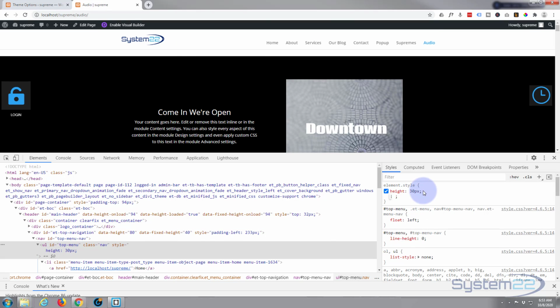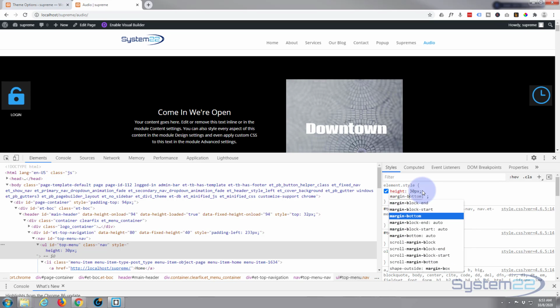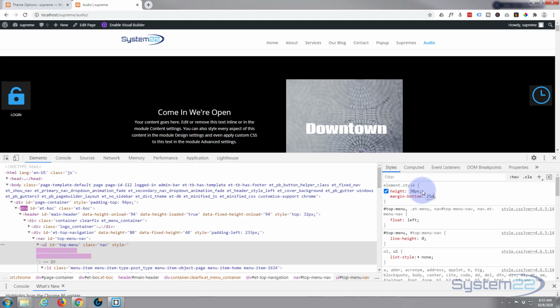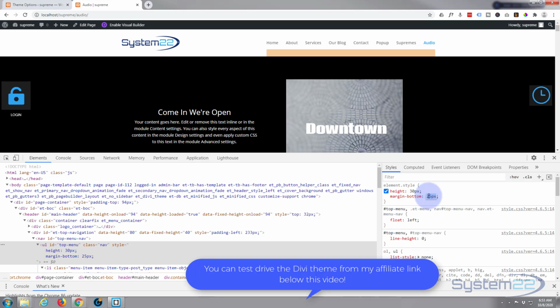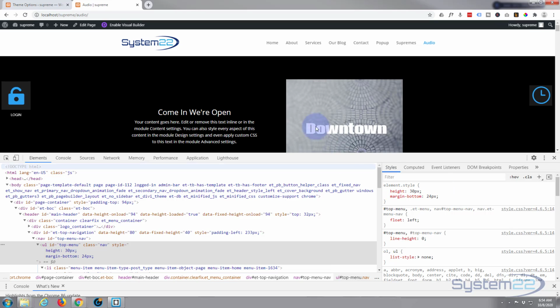So I'll give it a bit of a margin on the bottom. And I'll try 25 pixels. It may not be enough, may be okay. Yeah, it's disappeared there. And if you need to adjust it, you can click on the actual number itself till it highlights and roll your mouse wheel. Take it down. You see it shrinking, it's coming back up there. Roll it the other way, it'll take it down. So there's no gap at the bottom. Perfect. So 24 works.